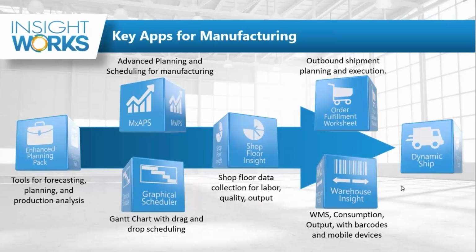And then, of course, finally, we're going to send that out to Dynamic Ship, which is going to allow you to send it via parcel or LTL carrier or whatever, or again, Order Ship Express if you don't need all the functionality that's available in Dynamic Ship. So those are some of the key applications that we've got for those environments.